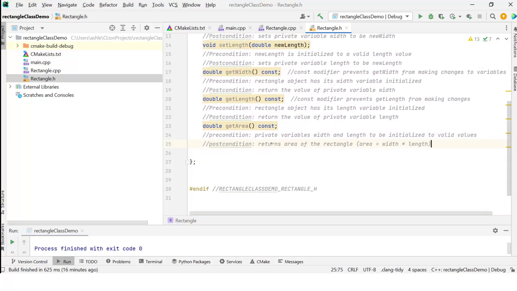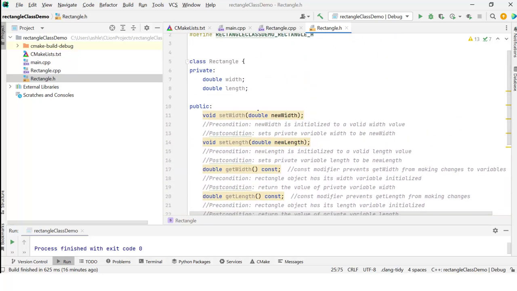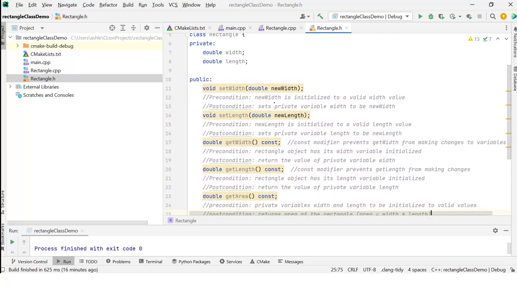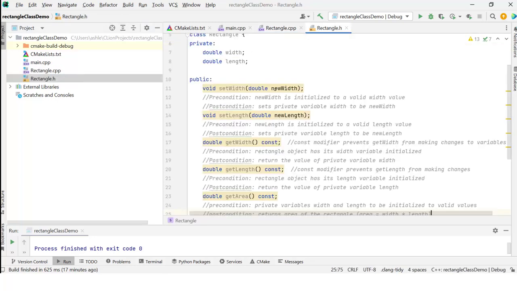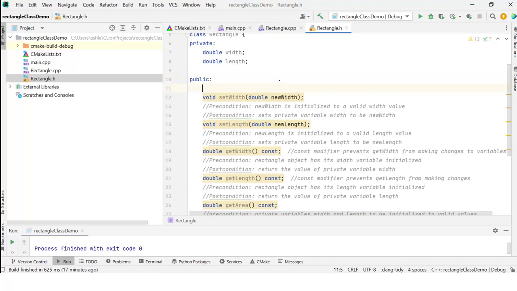So we've now completed our class declaration. And you can see that we have our private and public variables all listed and our function declarations completed. The next step is to go into rectangle.cpp, and we need to write the definitions for these functions. Remember, these are just the function declarations.